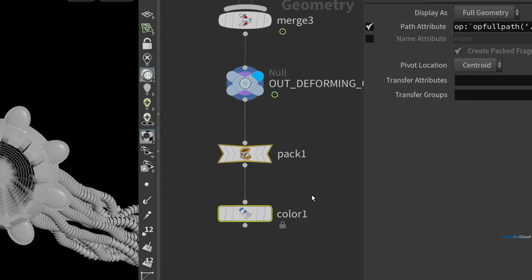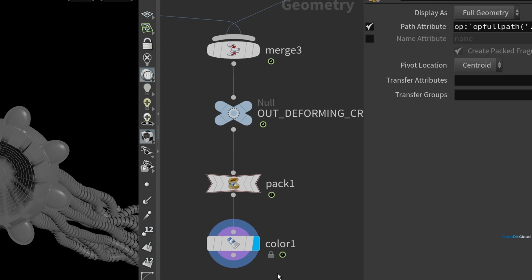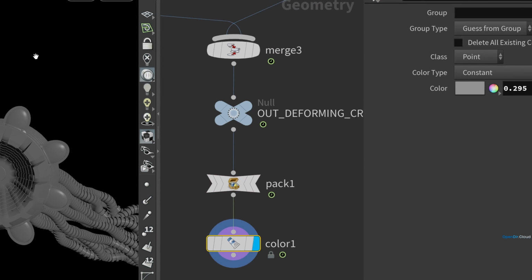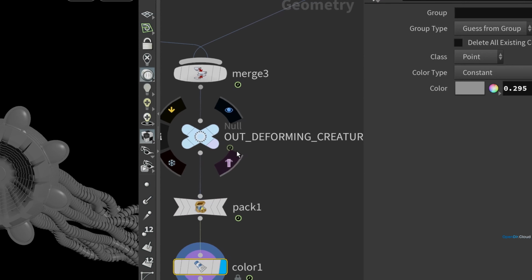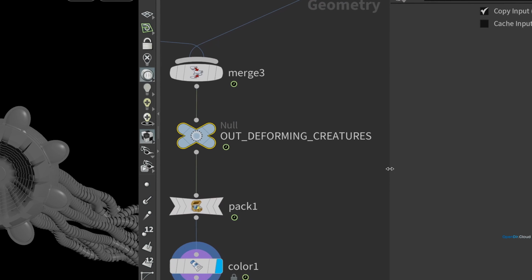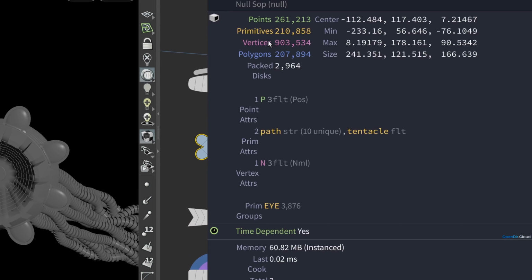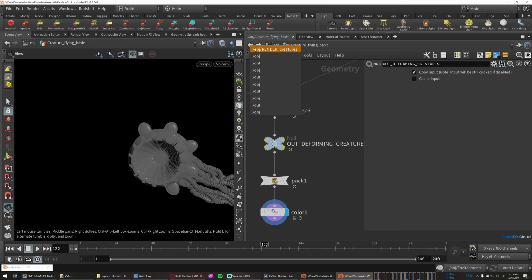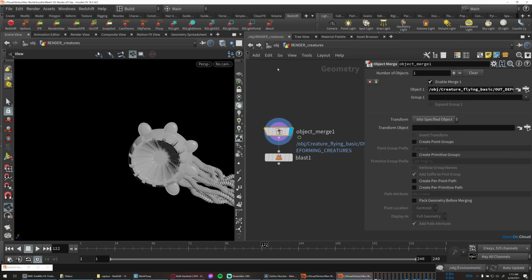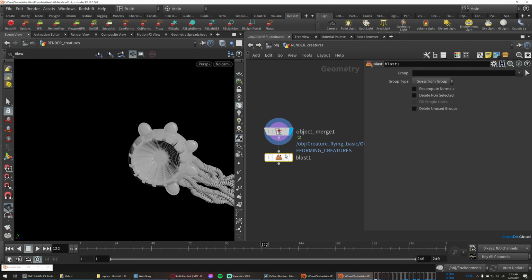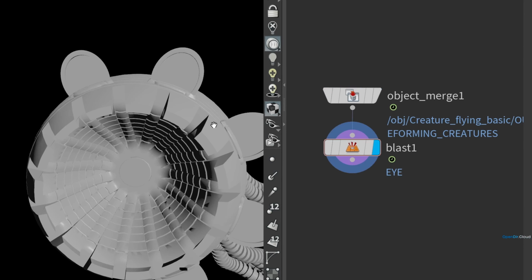This way, we can still display this node so that we see the darker colored creatures in the scene, but our render setup that's referring to this out deforming creatures null will pull in the creatures when they're all individual polygons and packed disk objects. So going back to our render creatures geometry object here, on this blast node, now we can select that eye group. If you display that, you can see that deletes those eyes from the creature.